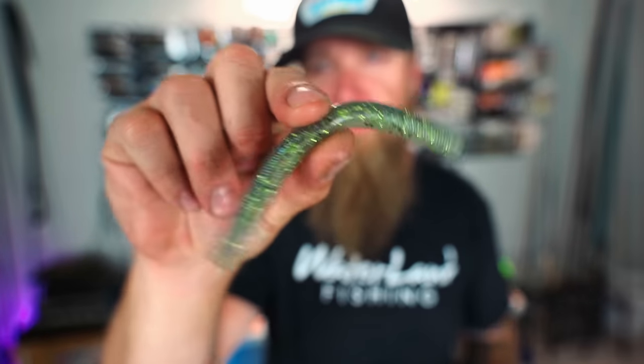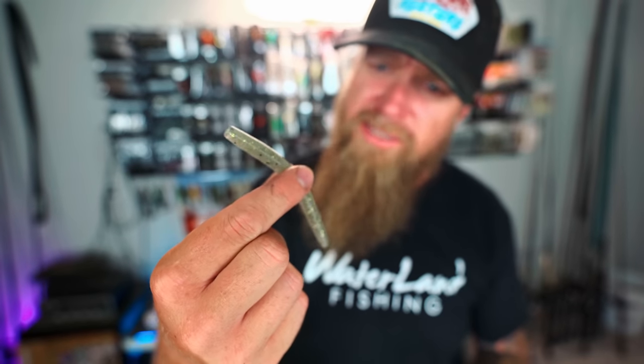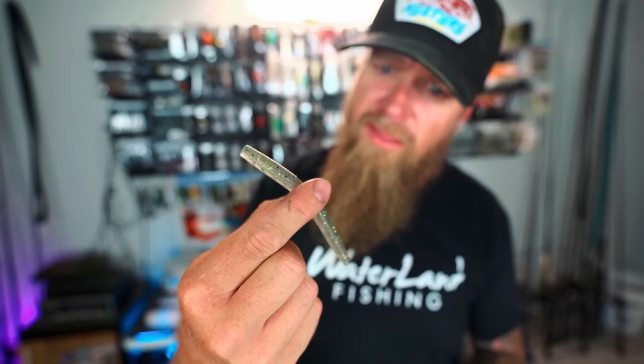This one right here I got in the 4-inch though, a little bait fish. 187-306 with shark. I don't know what that means, but I love that it says with shark. And I love that it's a little 4-inch bait fish profile. That right there, that's money, dude. Just clear gray smoke plastisol, large black flake, and light greenish yellow flake. Cool. That's the only 4-inch one I got right there.